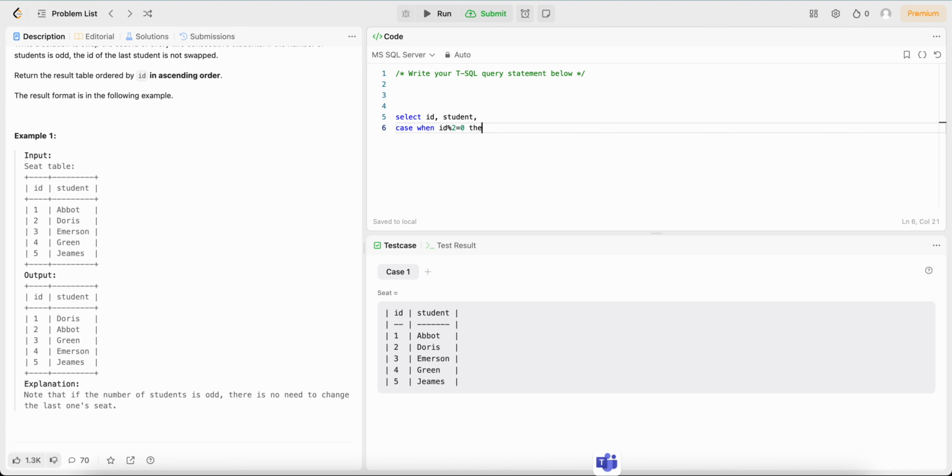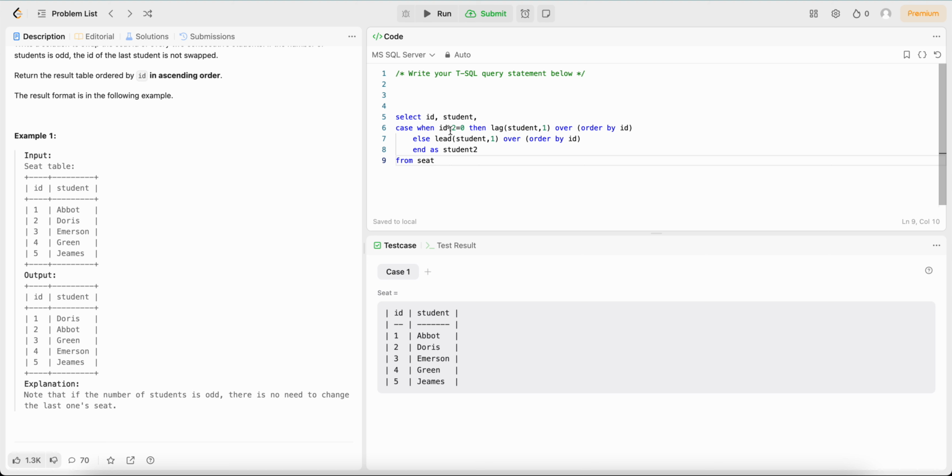So we'll do a lag of student, and we want to go one position back over order by ID, else we will do the lead over order by ID, and we'll call this end as student 2 from seat.